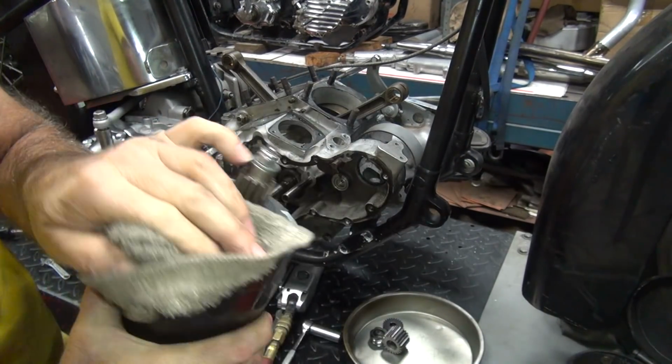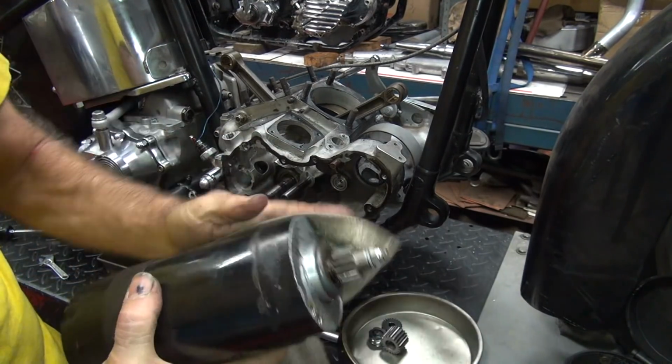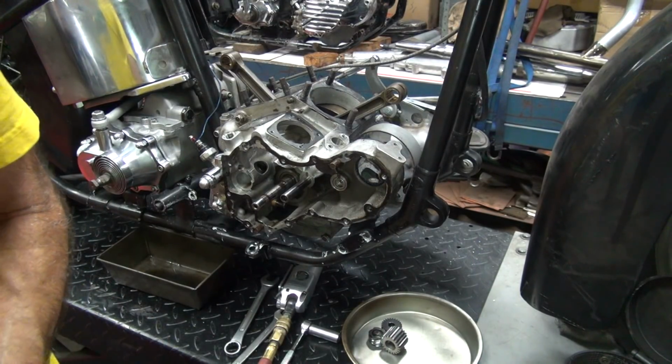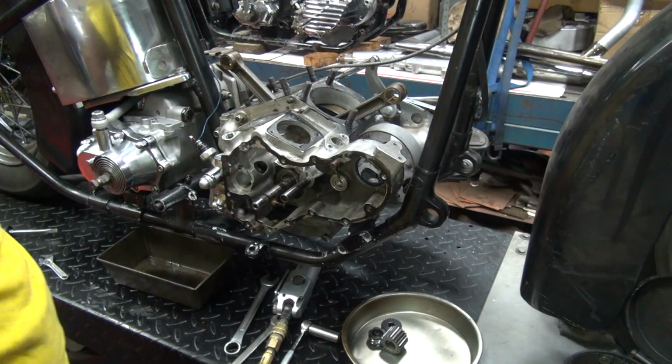Wipe off the loose oil. It's good to go for another 100 miles or 100,000. Which one comes first? I think I'd be lucky to see 10 miles with me riding it. Yeah, over there. There we go. Found a spot for the generator.